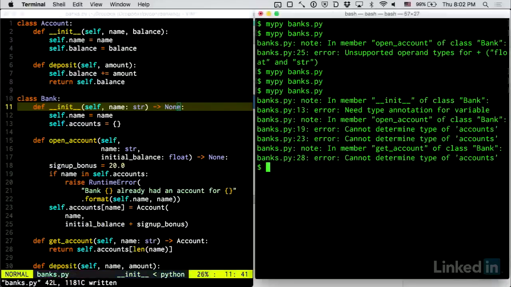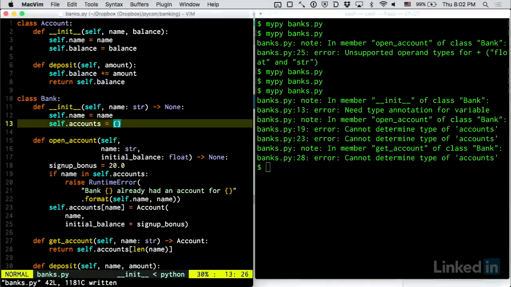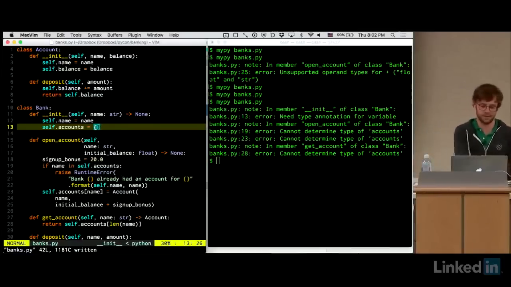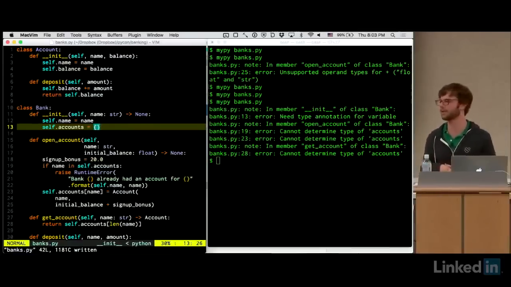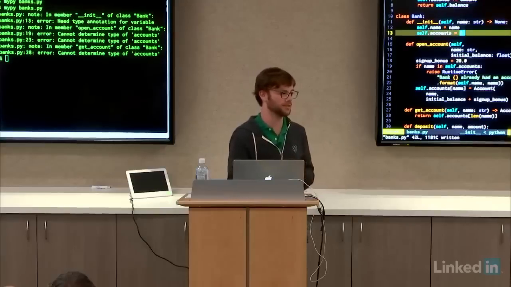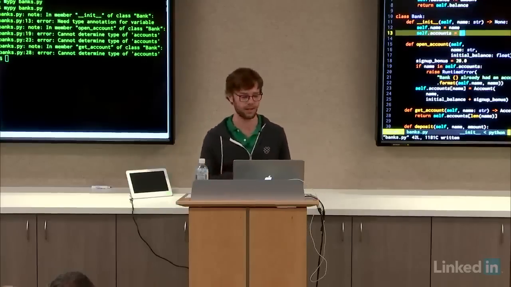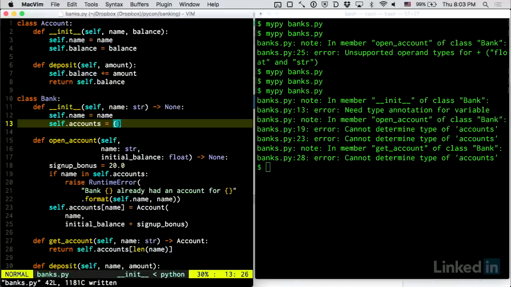Well, whoa, we get a bunch of errors. What's going on? Well, they all center around this line, line 13, where it says, hey, you need to add a type annotation for this because I don't know what you mean. We can see that this is a dict, but that's not enough to know what the key type is or what the value type is. Mypy will be able to infer this if you have an assignment to it, like if you append something to the dict in the next few lines, but here nothing happens nearby in the program. And so it doesn't try to guess wrong. Frustratingly, it just says, hey, please give me some more information here.